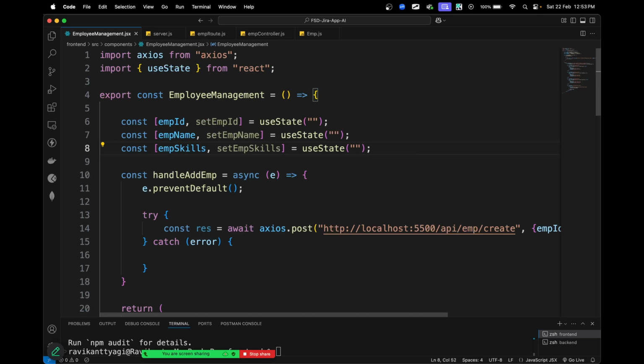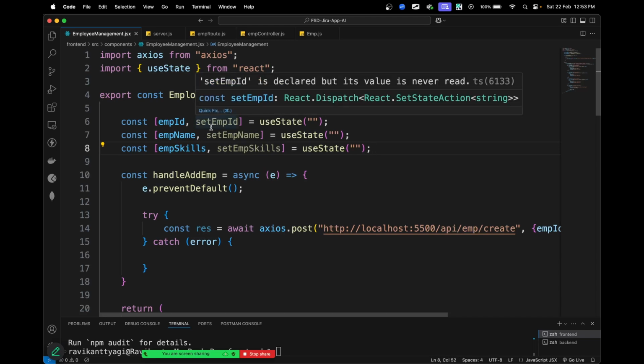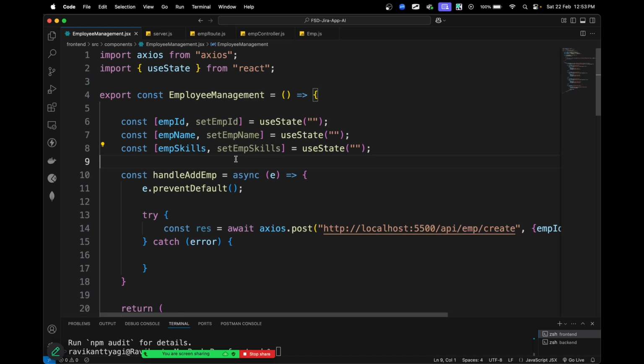All right, so there are three variables. How are we going to change the value of these three variables? When you input anything in the text box, you need to change the state of these variables. It's a simple useState thing in React.